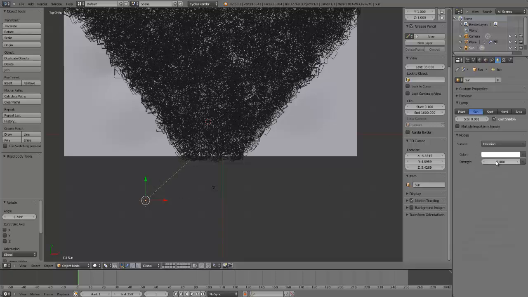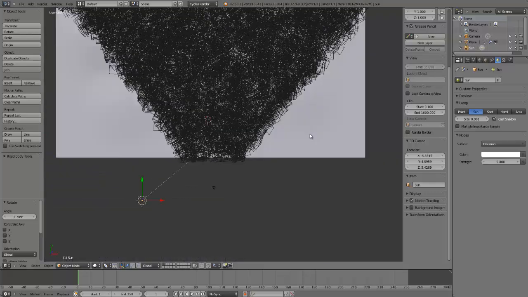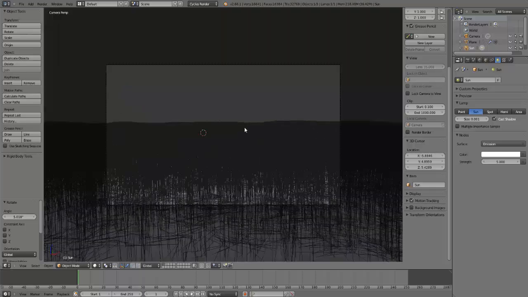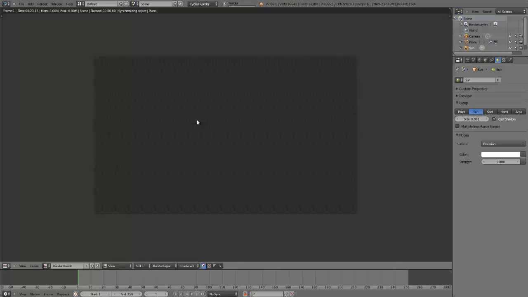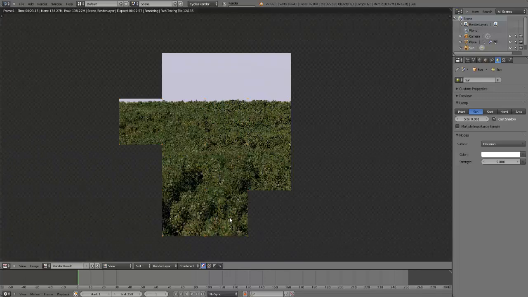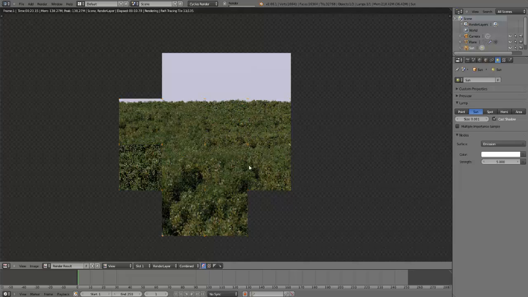Making this around 5, nice value, and play a little bit with it. 12, render it. Yeah, and this is what I'm looking for. These nice black shadow casting stuff. That looks good.